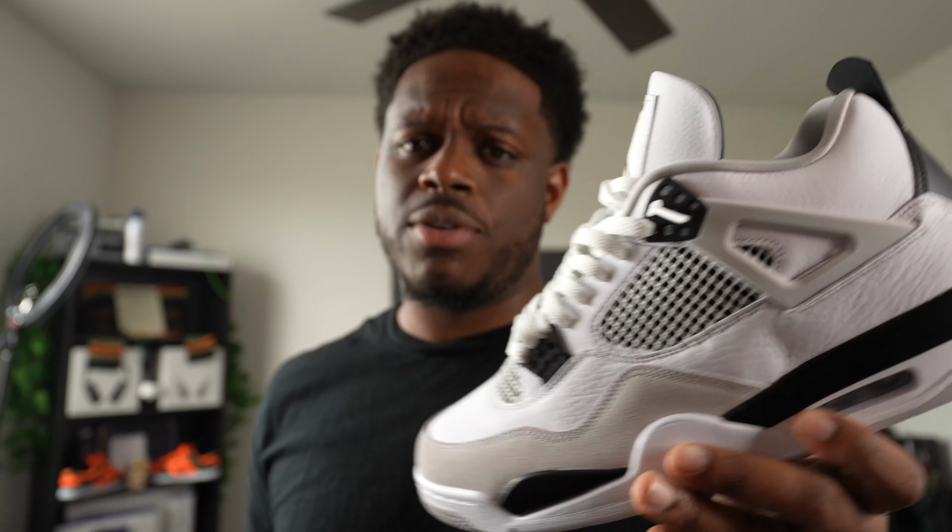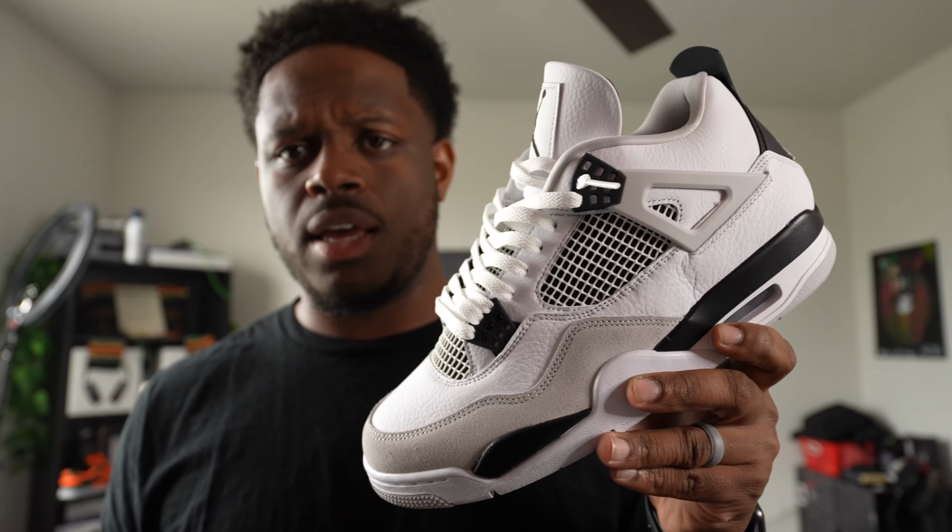I typically like to wear all black. But to each their own. But yeah, that's probably another reason why I probably won't keep this shoe as well, because I have the military blacks. And I would much rather wear those before spending $215 plus tax for these.